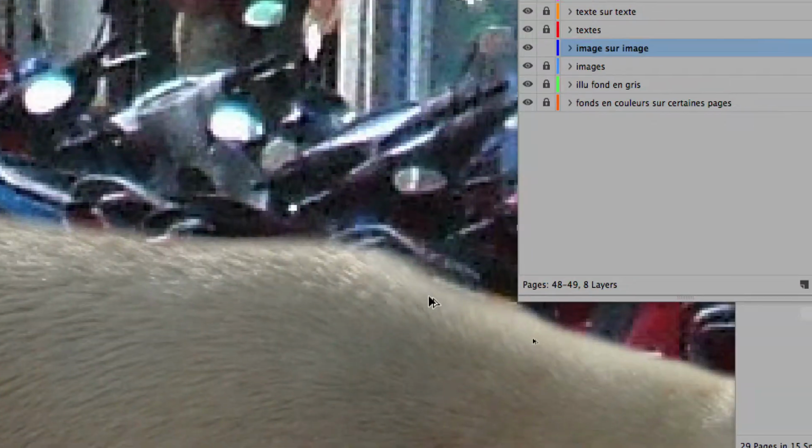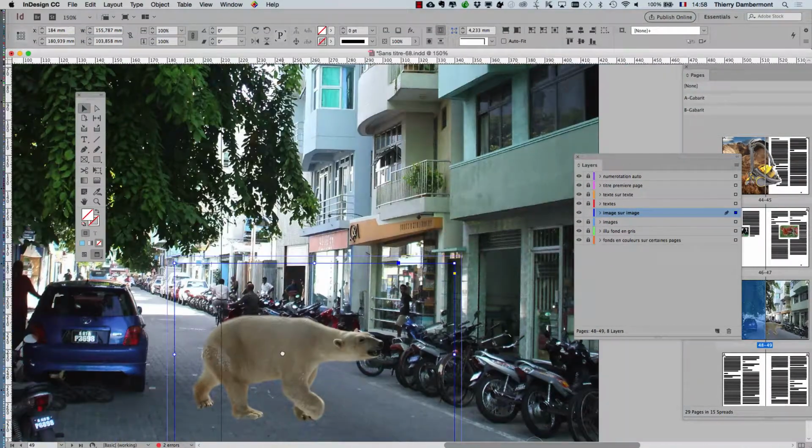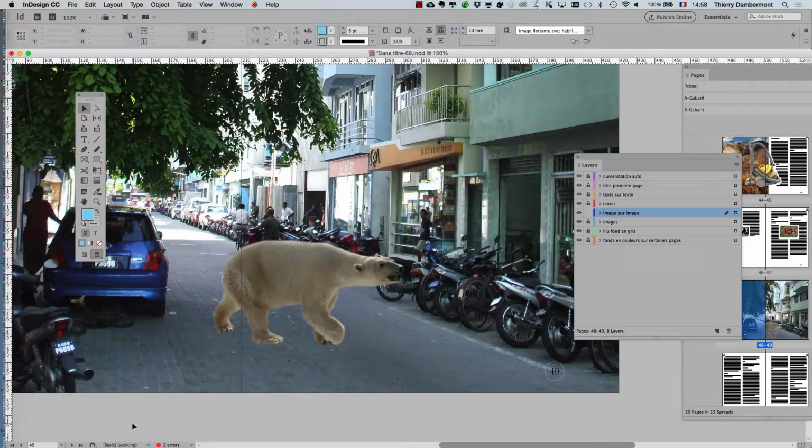transparency on its edges. Nice. Of course, there are some things missing here. If you want to convince people that the bear is on the street, you must change the colors of the landscape and colors of the bear. And also, you must put something really important to make believe that the bear is in the street. What is it? Shadows, of course. Nice shadows.